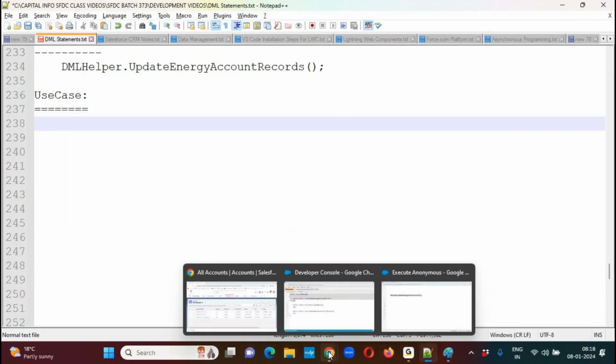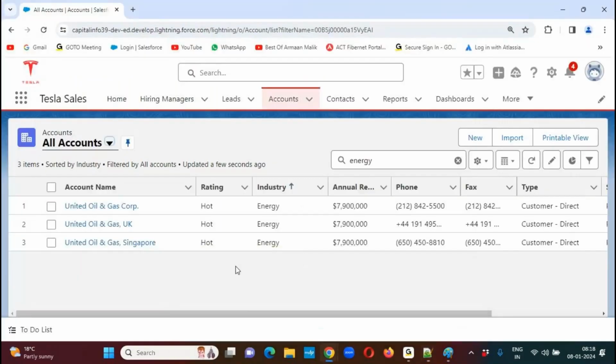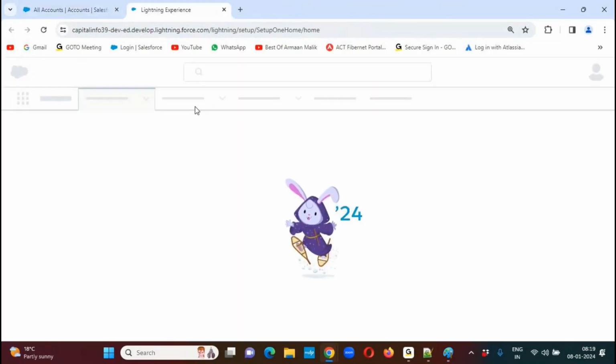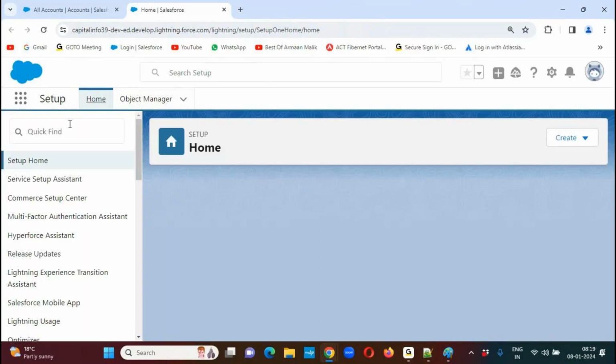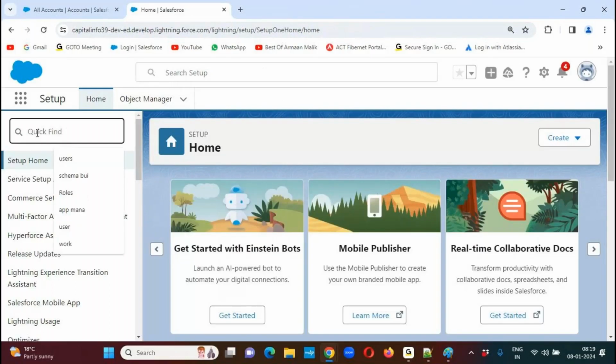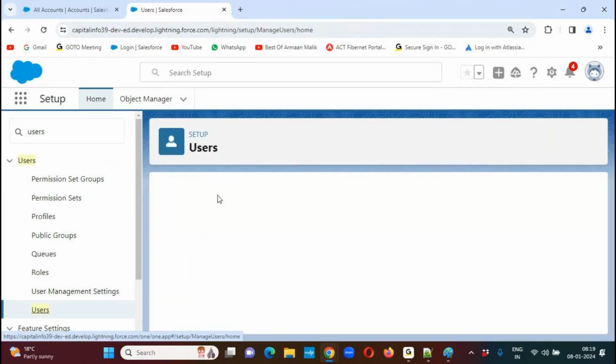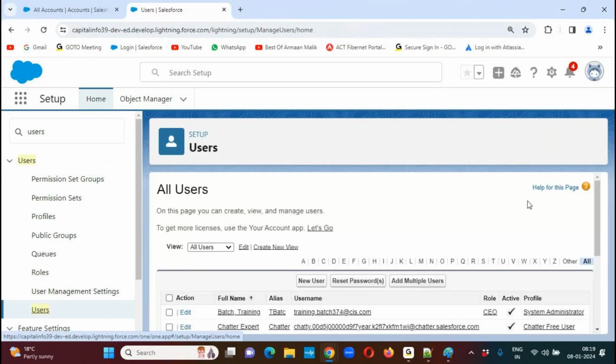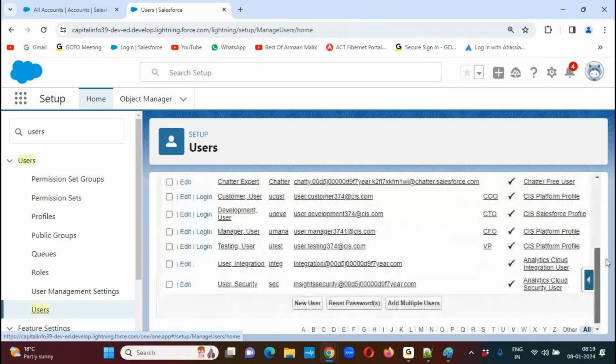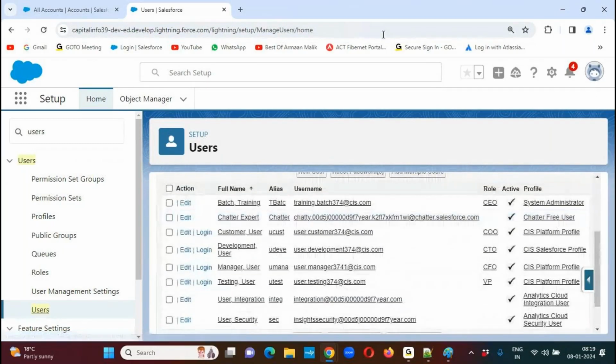Now, for example, I'm going to the setup menu. I'm accessing the users. So these are the users available inside my org. This is our administrator user.